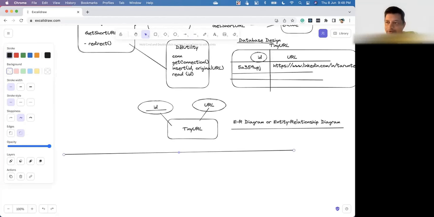Okay, I see. Wow, good. One person, Vishal, has given some suggestion. He's saying we can generate 6 random numbers, right? And for each URL, insert it. Is this a good approach? Generate some random string, which is 6 characters. Yes, you can apply any hashing algorithm also, or you can generate some.